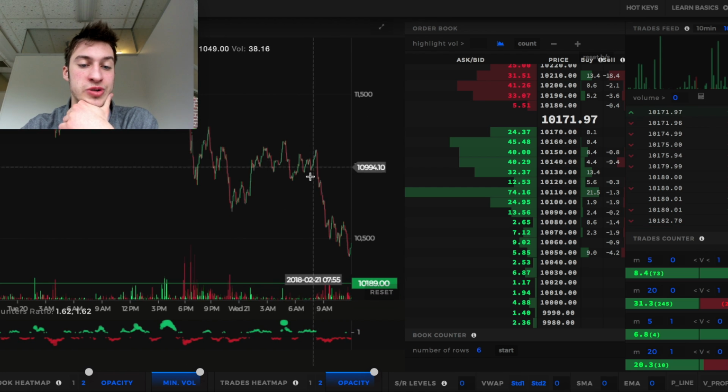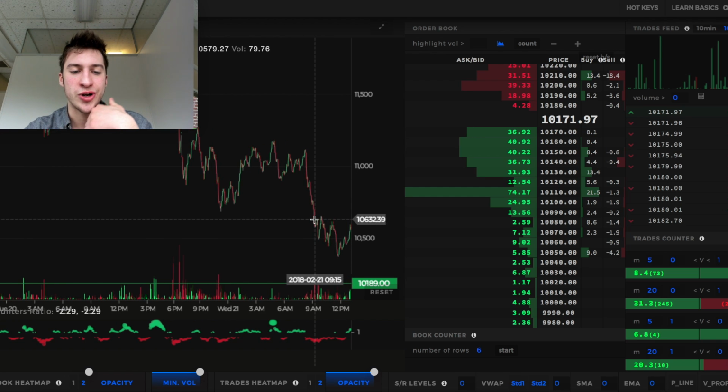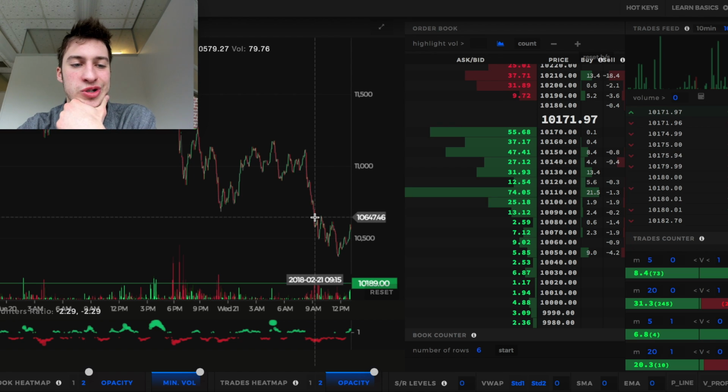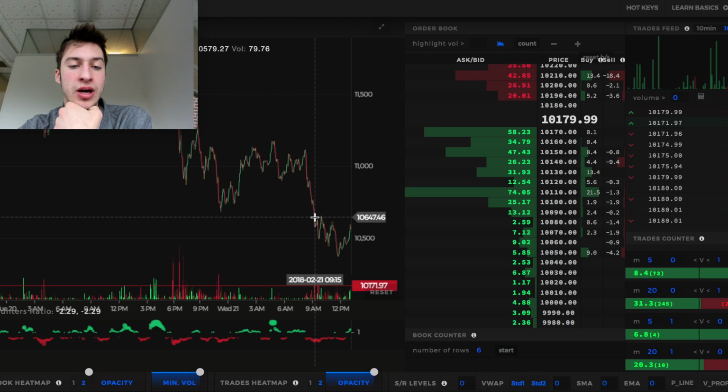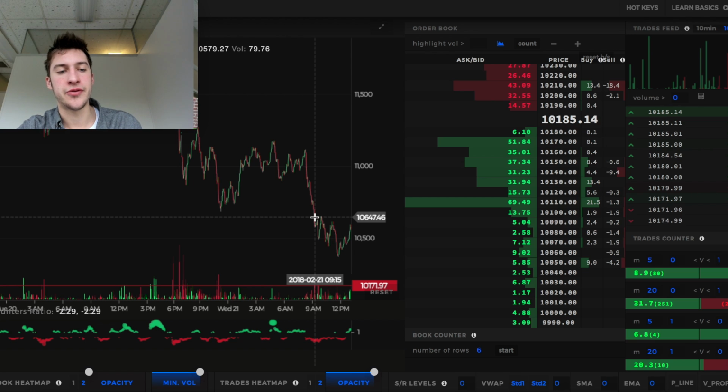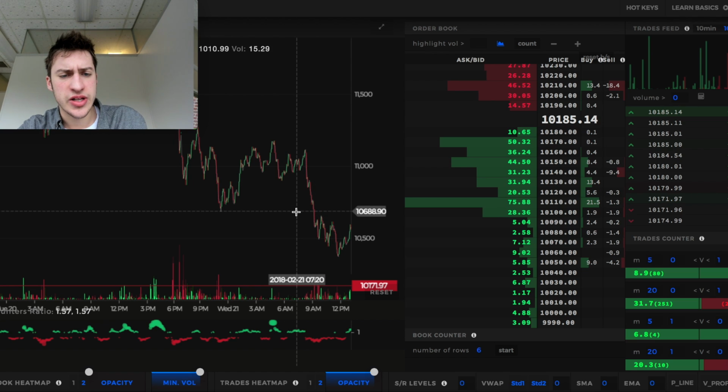Instead, if you can draw support and resistance, like draw support here, draw resistance here, when price breaks down below support here, you're not going to buy just because you see that filled red candlestick. You're just going to wait because you know that price is breaking down and that it's okay for price to break down on very, very high volume, because that could cause a continuation of the trend. So yes, that's basically all that you're looking at.